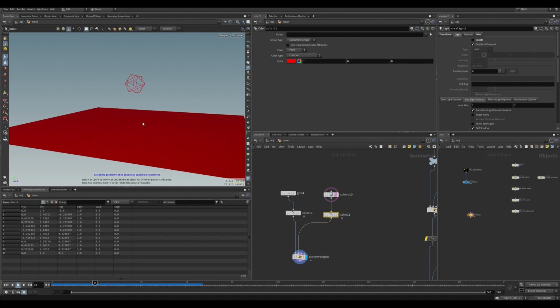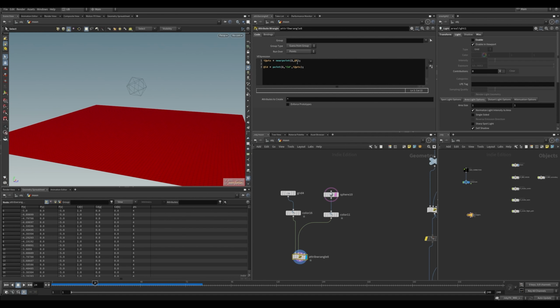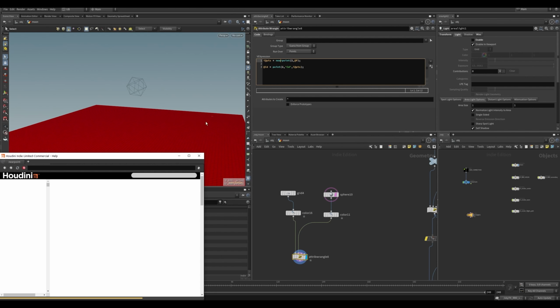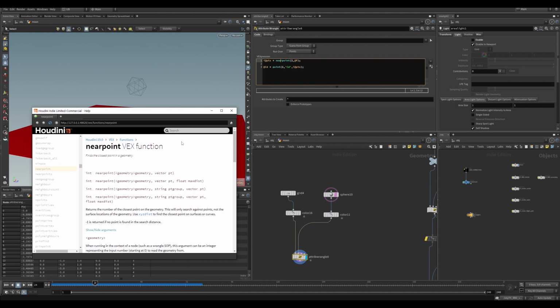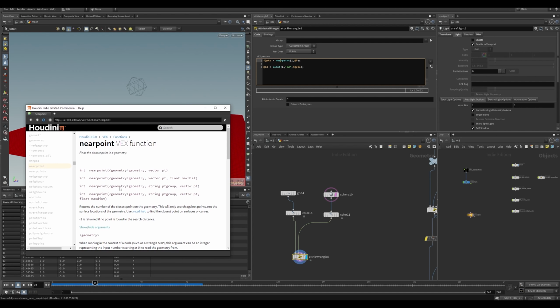If we just put it back to a constant value, so all of the points are just getting red now, but we need to limit this. It's always very cool that you can just go into the Houdini help and just read what is happening. You can see there's a few different ways of using this function. So the way we're using it right now is like this, but we can also use near point.